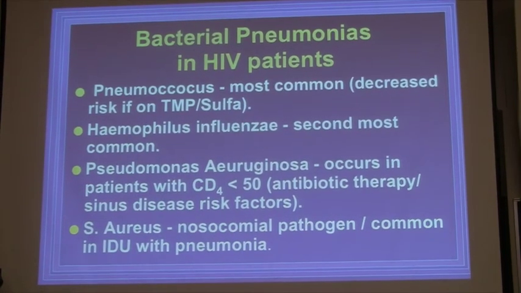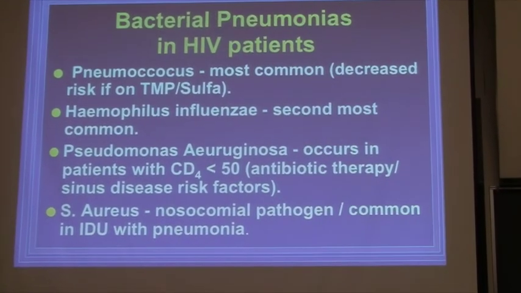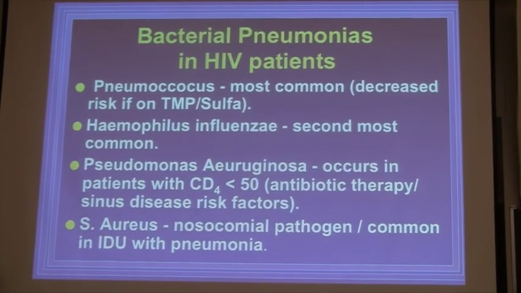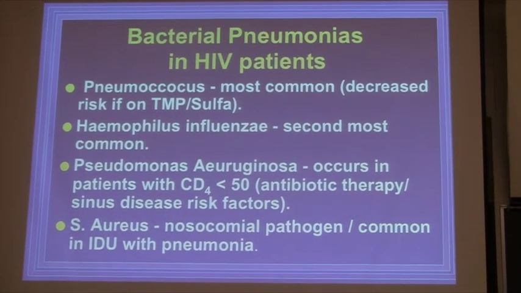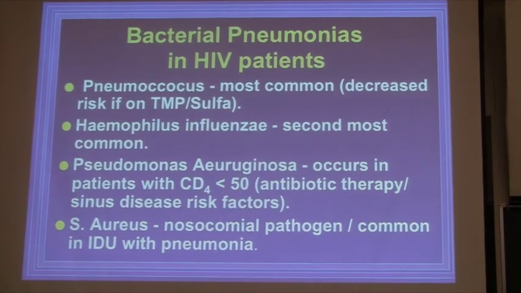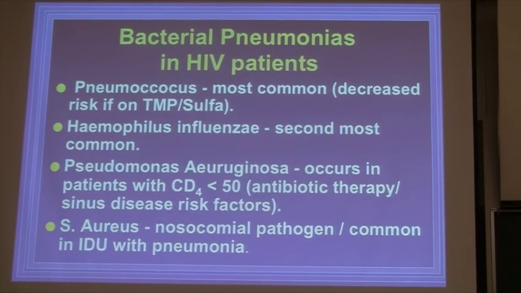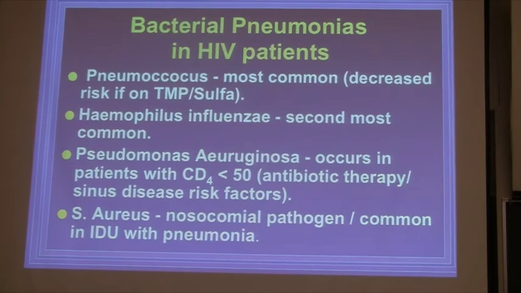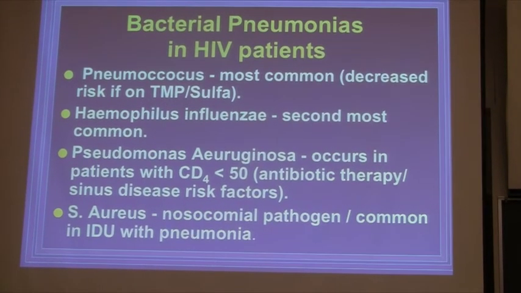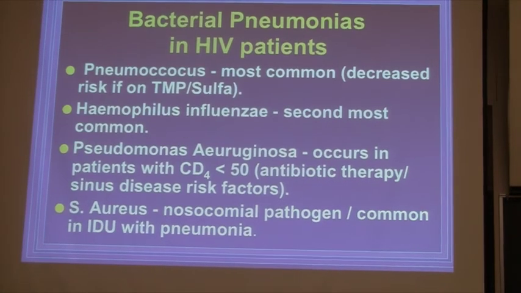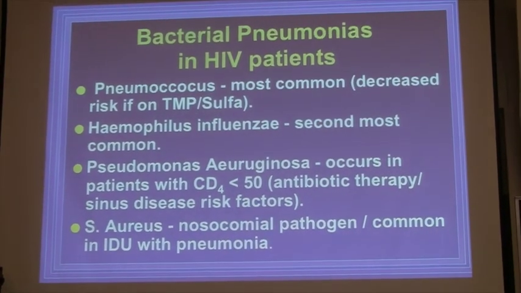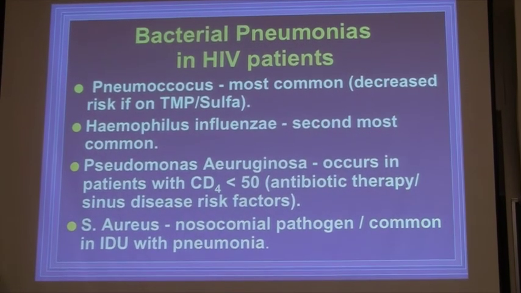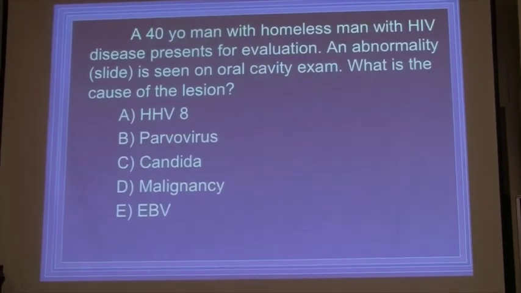HIV increases that risk as well because they can't fight off the bacteria that gets into their lungs. So we see a lot more bacterial pneumonias in people with HIV. And in our homeless population, next to skin problems, I'd say probably upper respiratory problems, including pneumonia, are the most common. And very, very common in people who drink heavily. Also common in people who inject drugs, especially heroin. Because people who inject heroin, if they inject too much heroin, they knock out their cough reflex. So any aspiration into their lungs, the bacteria will sit there until the effect of the drug is gone, and that can let infection take hold.